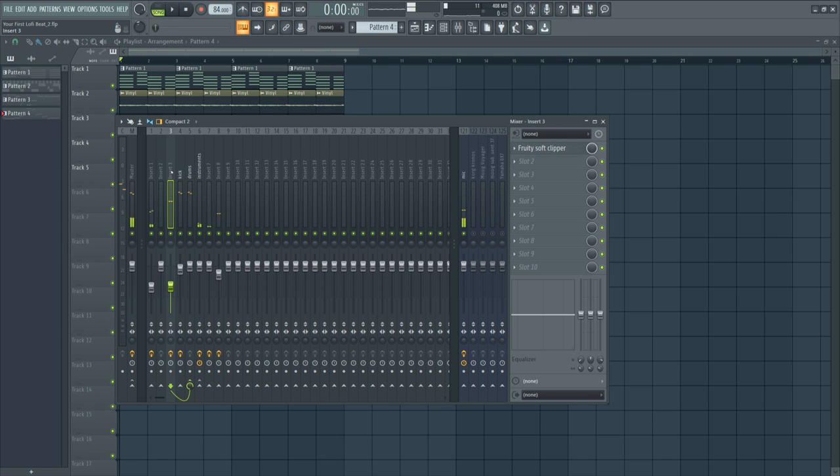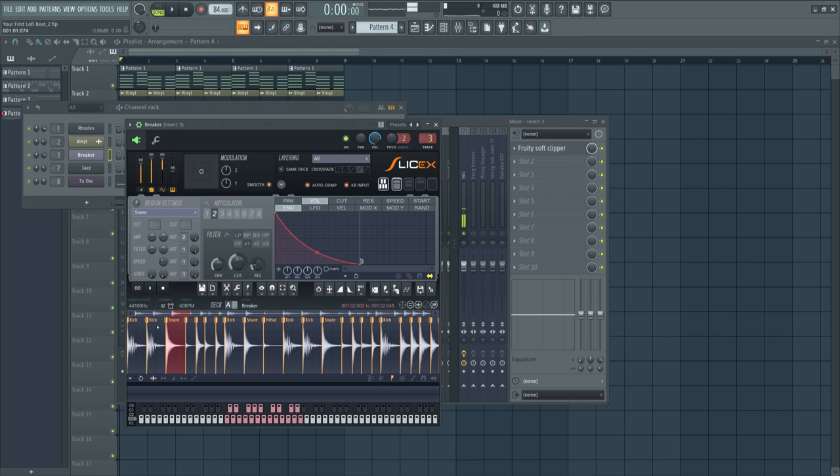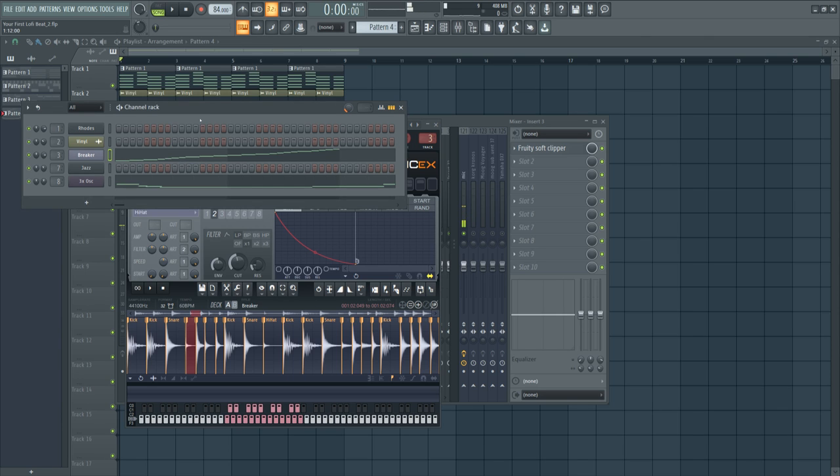I kind of want to see what it sounds like if all the drums went through the filter. So I'm going to go to each drum and I'm going to send it to filter 2. And for the hi-hat, filter 2. So here's how I'll reset the whole thing. Go to your channel rack, hit control X to get rid of that. But then it kind of takes away the hardness of the drums.